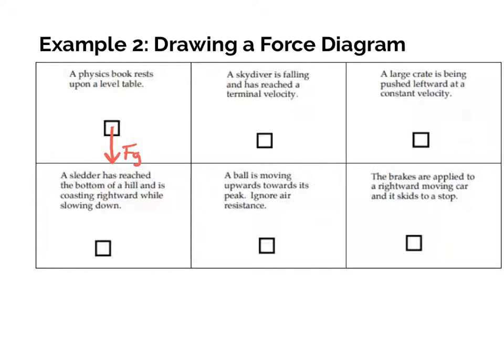Now, when I do this, I'm going to draw all my forces, and why we use a box is I'm going to draw all my forces acting at the center of this box. So this center, this dot right here, is going to represent the center of mass. We are going to ignore the fact that, like a human, we have arms and legs that spread out, but we're going to look at all the forces acting on our center of mass. I'll talk about why in class, but what that's going to do is simplify the motion to one dimension, meaning we're only going to move in a straight line. But so when I draw that normal force, I want to draw an arrow upwards.